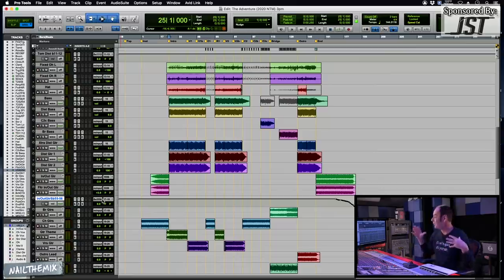I get sessions all the time from guys that have created sessions from templates that have all their buses named: vocal echo two, vocal blah, vocal spread, vocal blah, blah, blah. Half of them aren't being used, and it becomes a real horror story to figure it out. May work for you guys. Doesn't work for me. You just want to be able to look and know without thinking.